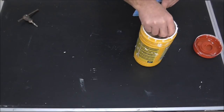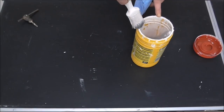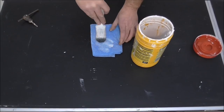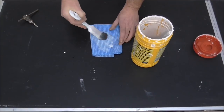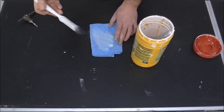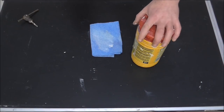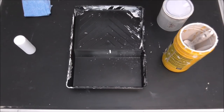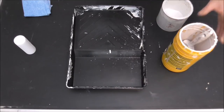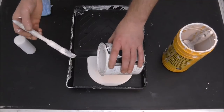I want you to take a look at this other one now. Yeah, so that's softened up. Completely soft. Perfect. And when you do use this, use a natural pure bristle brush. I'll just put some in this tray.